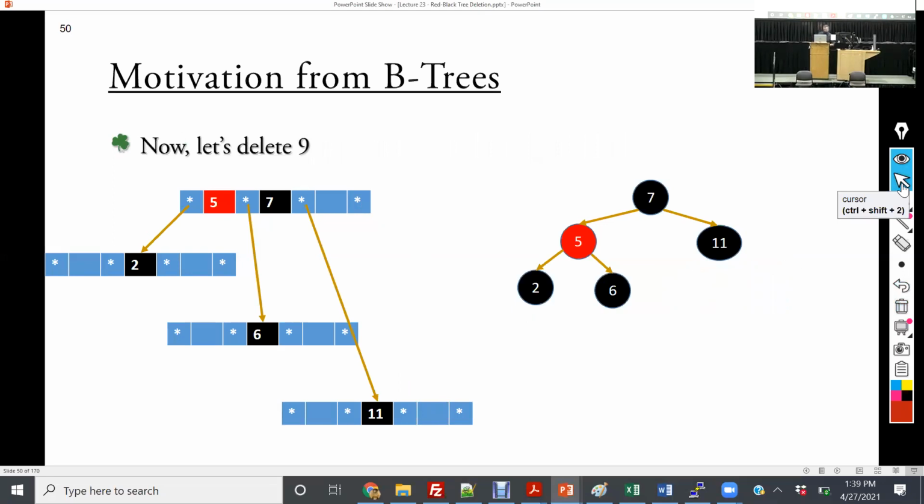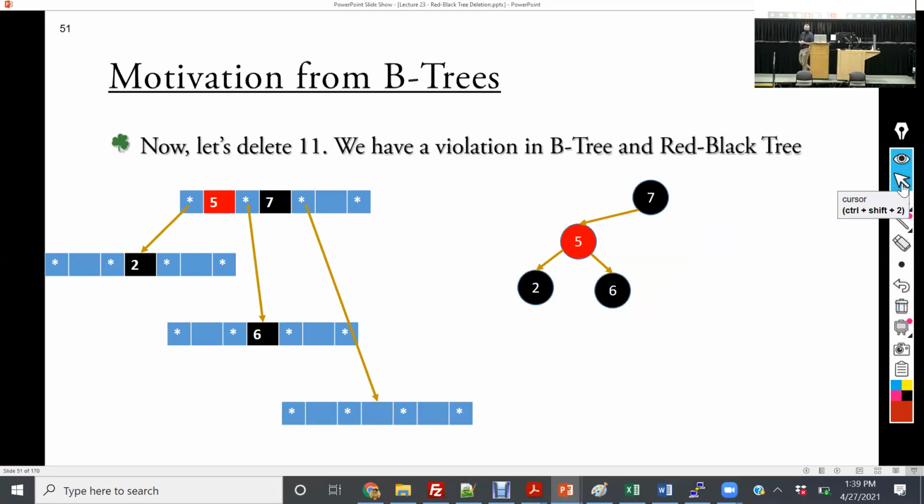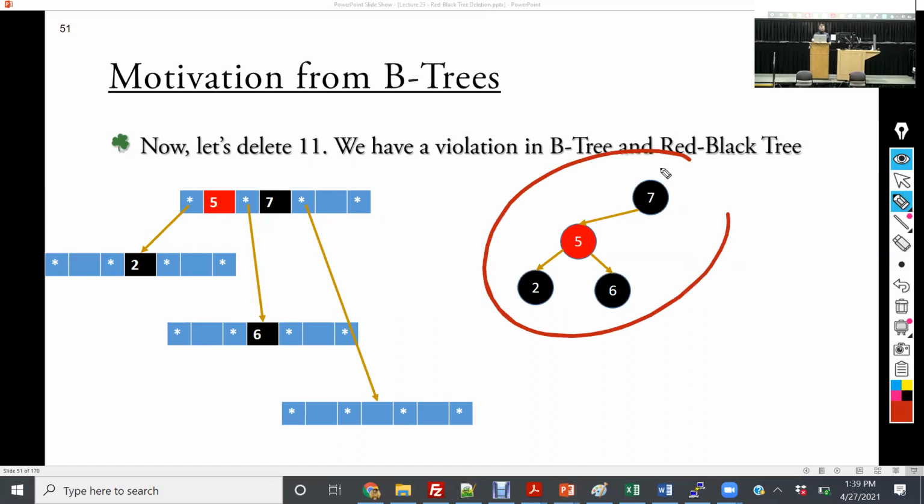So to be sadistic, I likely tried to delete 11. Yes, that's exactly what I did. And we now see that 11's gone. So now we have to somehow meet these new rules while balancing this all out. So here's what's going to happen. We're actually going to be doing a right rotation, because we need to make sure that we have everything that we want.